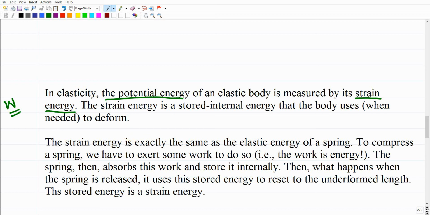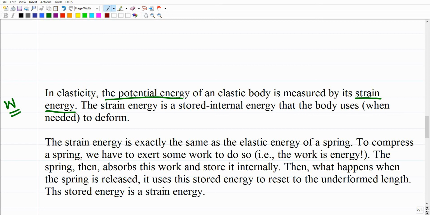This potential energy, this strain energy, is a stored energy inside the continuum. This is what gives the continuum the ability to restore back again within the elastic region. What we understand about elasticity is that if we subject the object to force, and we remove the force, the object is going to restore back again to the original dimension. So how can the object restore back again to the original shape or original dimension? It requires energy to do so.